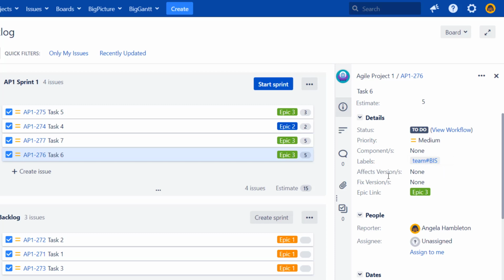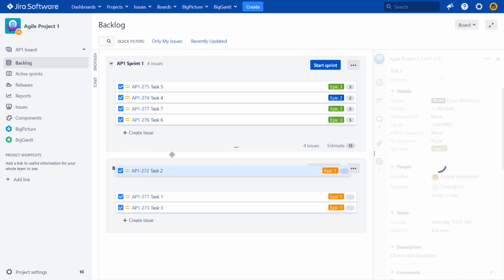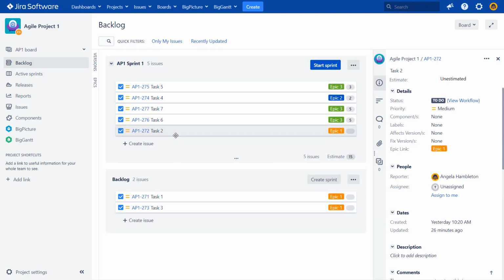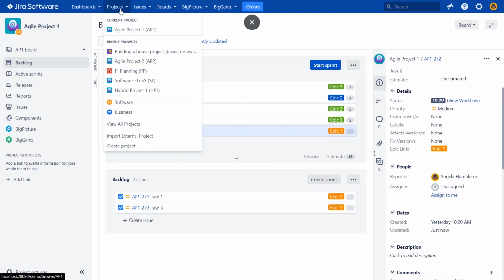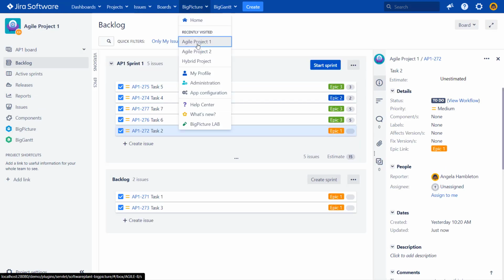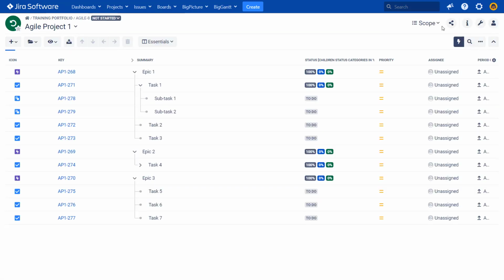You can see that in the label, a very specific label was put: team #bis. It means Bisons. So doing the planning from 2 sides, we can also leave the planning to the team, ask them to do the planning here on the Jira board if they're used to that, and all the plans that they will do here will actually be reflected in BigPicture, so we will be able to monitor how they progress and how they work.